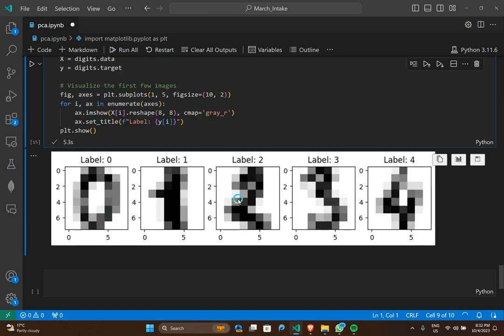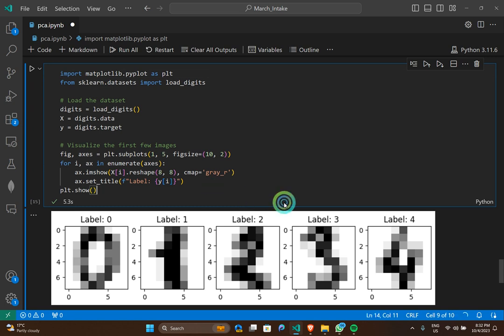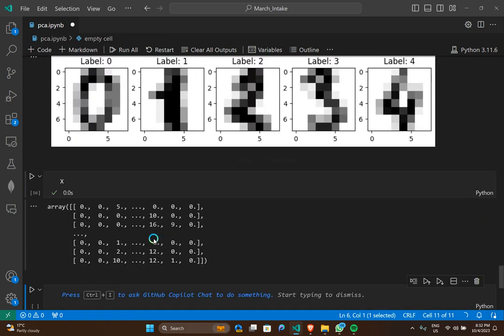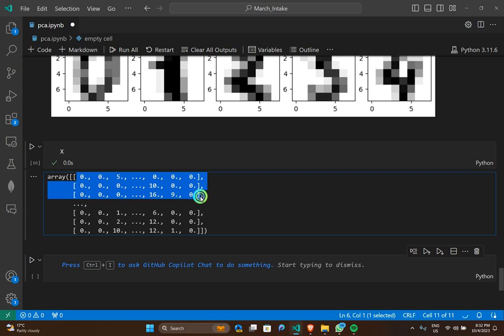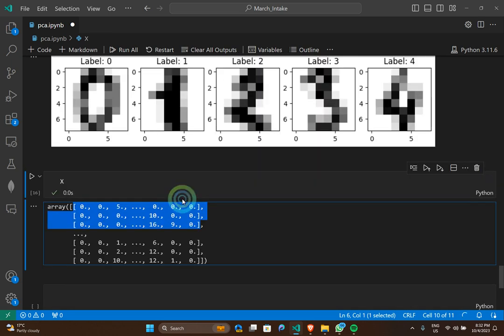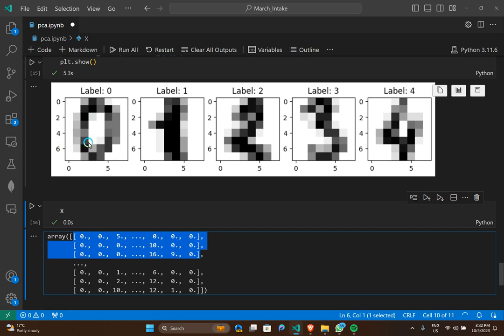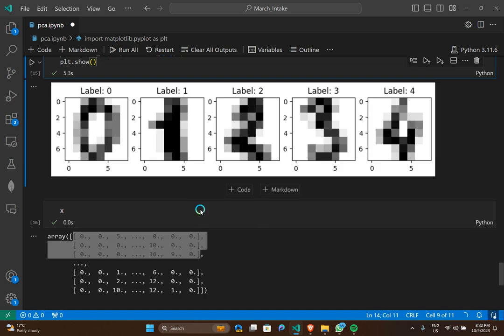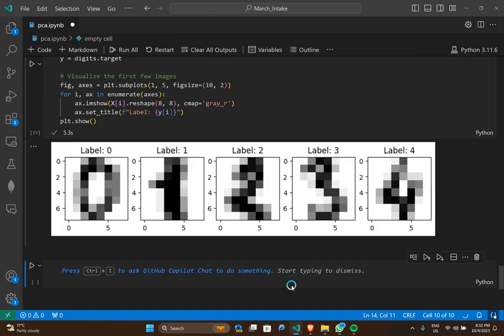For you to visualize numbers in Python, you must have data in a way that these numbers are shown. For example, if we check our X, you can see our X is an array. And for this single array, if we visualize it, it gives us this 0. But how do you visualize these better?